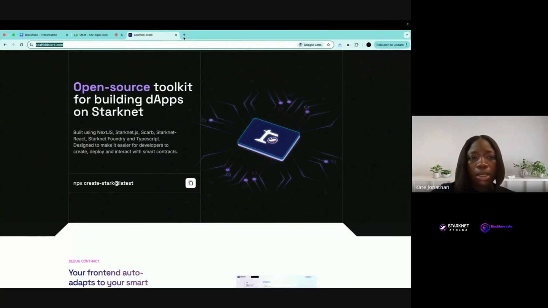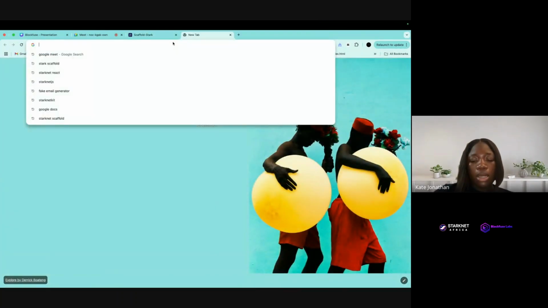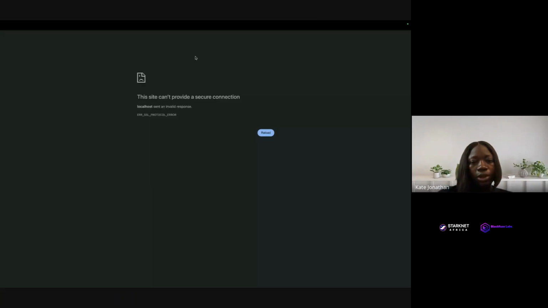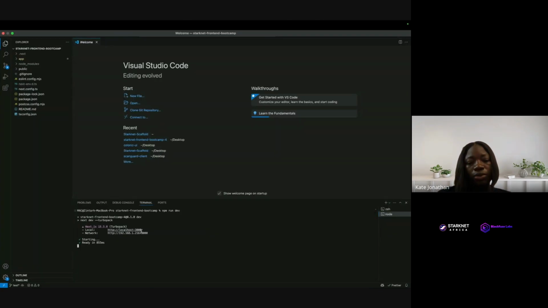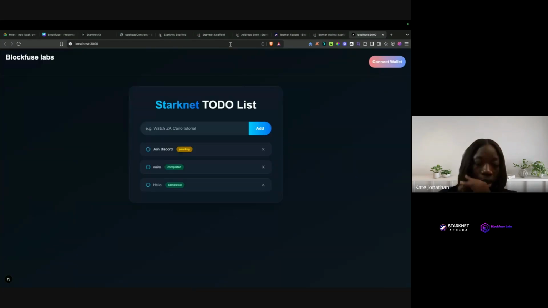Okay, this is Scaffold Stack. What is our application running on? It's running on localhost 3000, if I'm not mistaken. So we have this simple to-do list app here that I wrote yesterday. Let's go through this and understand what's happening.